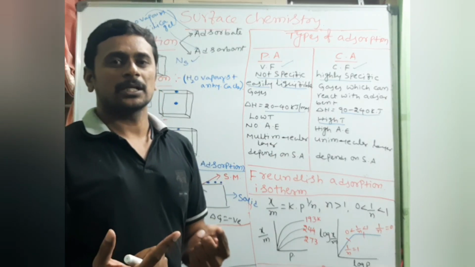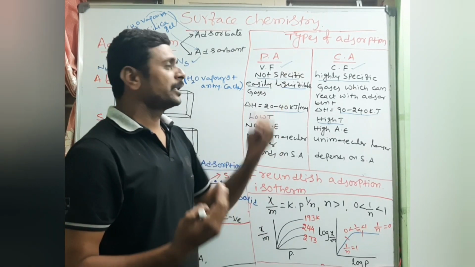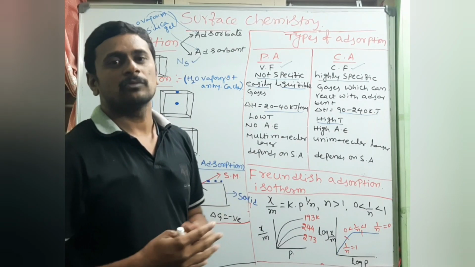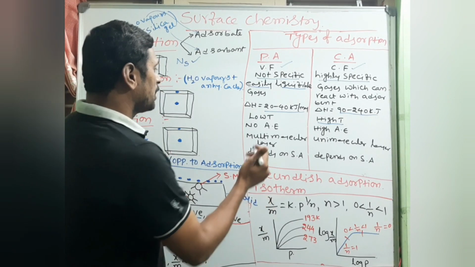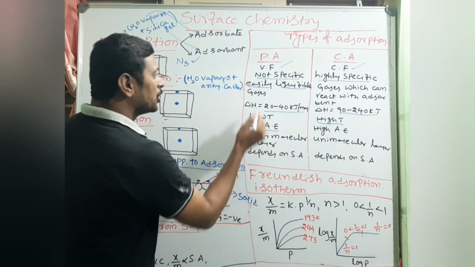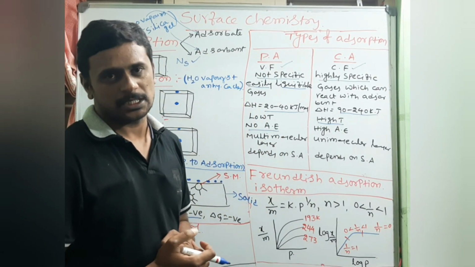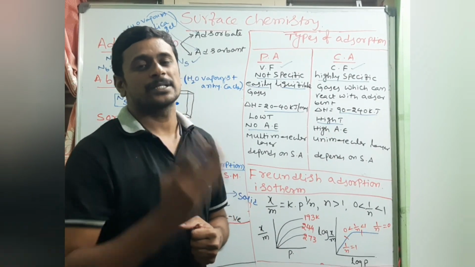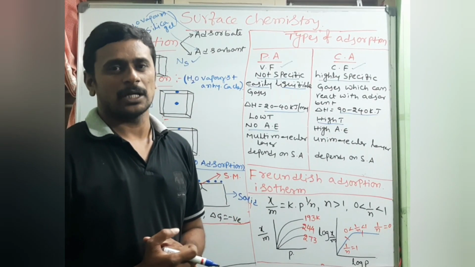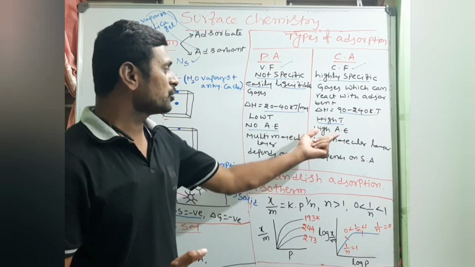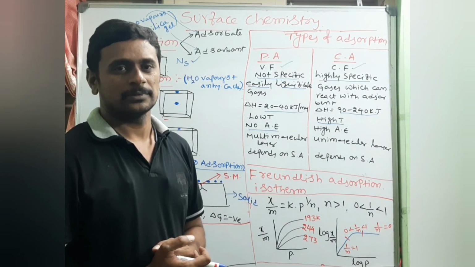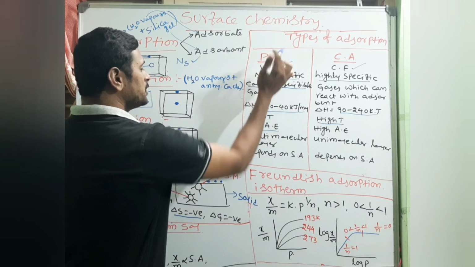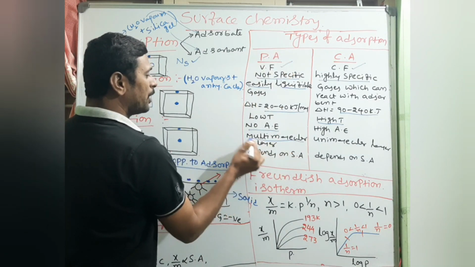Same here also, high temperature. Whenever temperature increases, automatically the speed of the reactant molecules increases. Now, in physical adsorption no activation energy is needed. But in chemical adsorption, high activation energy is possessed by the reactant molecules. So that's why we should increase the temperature. Correct?